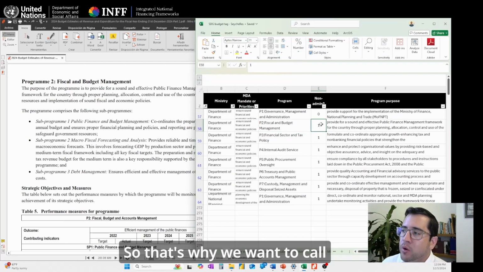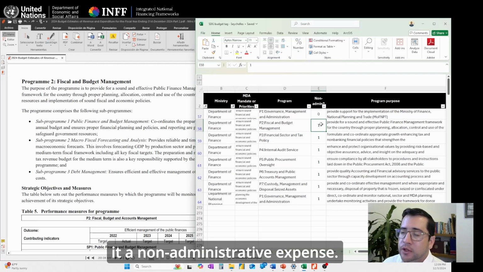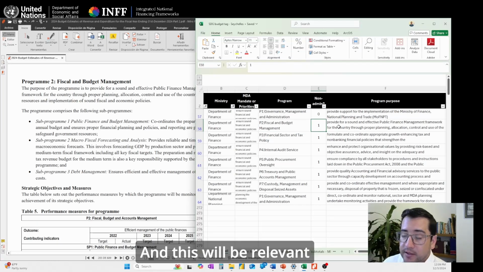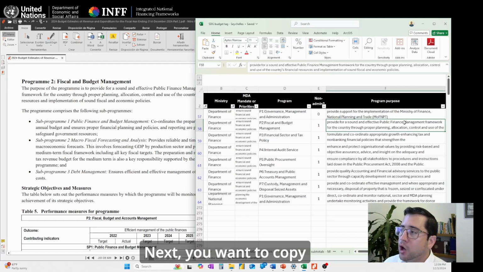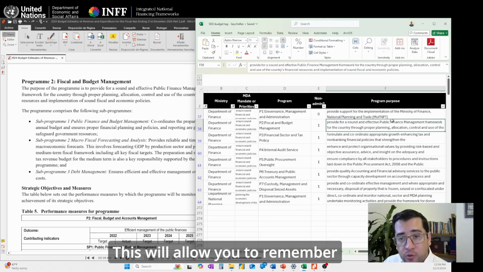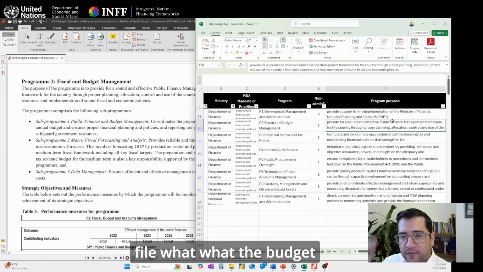So that's why we want to call it a non-administrative expense, and this will be relevant in a couple of minutes. Next, you want to copy basically the program purpose. This will allow you to remember without going through the budget file what the program is doing.